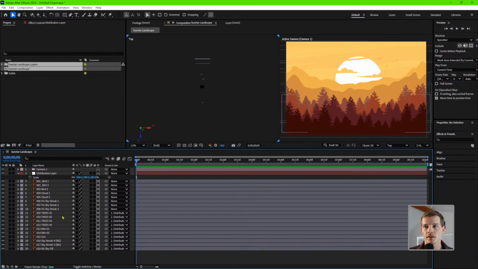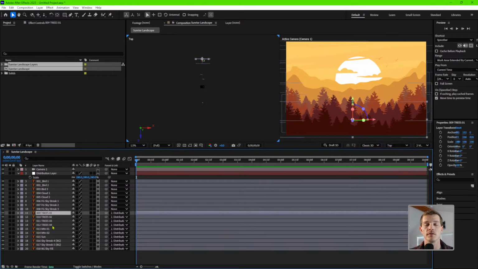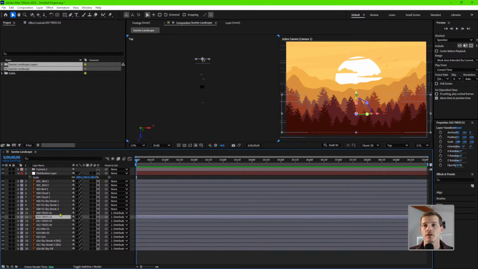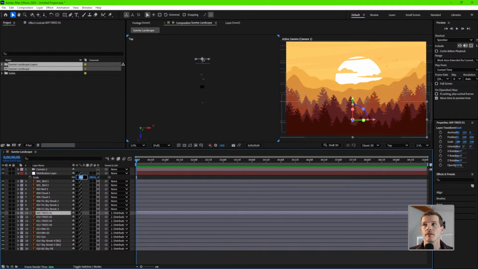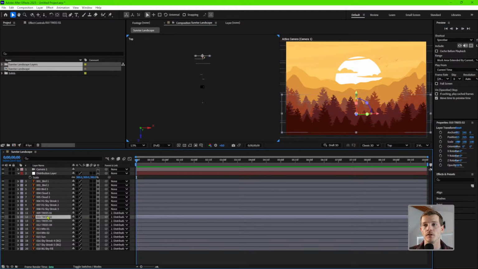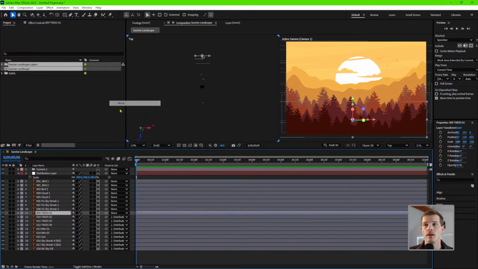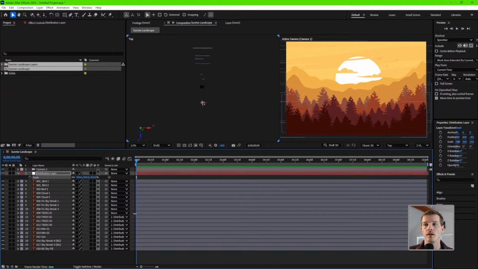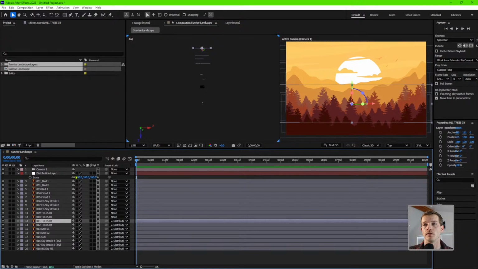Hopefully this makes sense. If you have questions on this, please feel free to ask in the chat. I am keeping an eye on that. So now we're at our trees. Those are a little bit further back. Maybe we do like 300. And then we can space out the trees a bit. So next set of trees and below, we're going to do maybe 350. Turn this one off. And we're just going to go through and do it with all of these layers, 400.